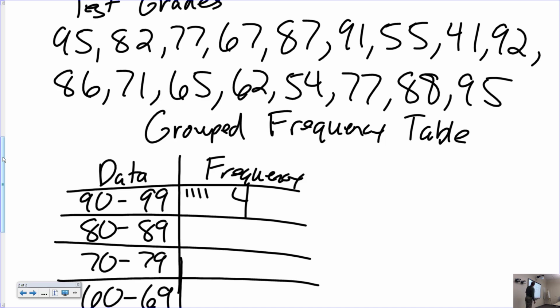How many 80s are there, folks? 4. And again, it's not necessarily a bad idea if you're actually doing this kind of thing to cross out the data while you're going, just in case. It's not something you have to do, but if you don't want to accidentally double count a number, you should really scratch them out while you're going.